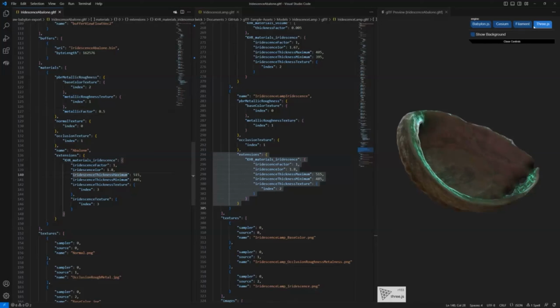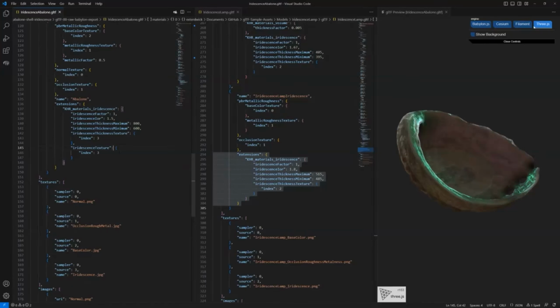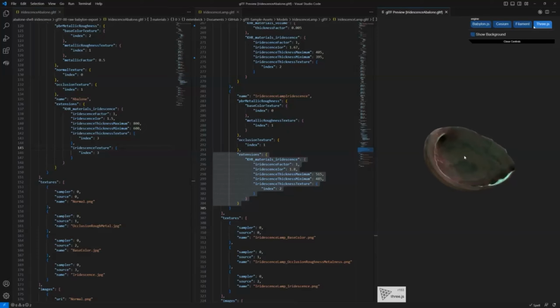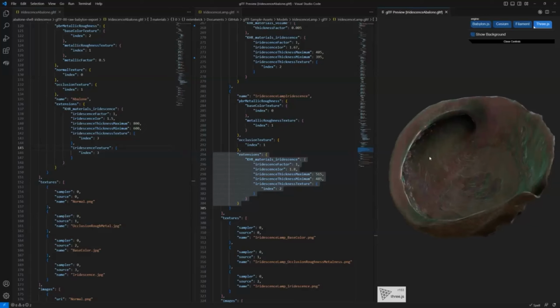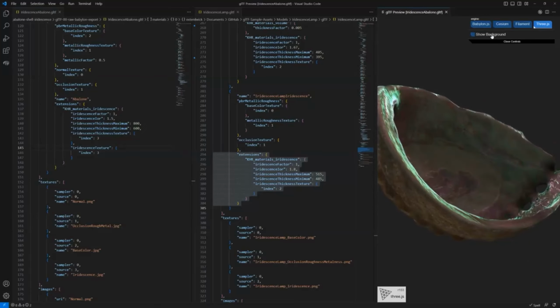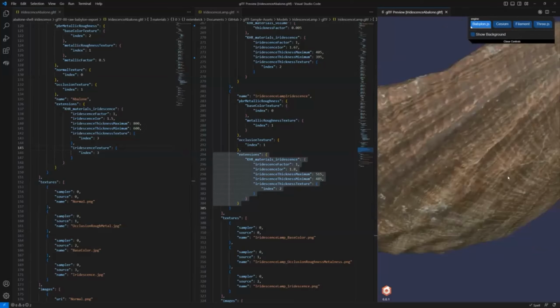The other thing we haven't set is the thickness value or the IOR. So here I'm setting the IOR to 1.5, which is the value that we saw. And then the thickness, I want to set it to a range of values that's centered around that 700 number that I got earlier. If I choose a maximum and a minimum that are bracketing that number, then the thickness texture will be the gradient between those two values. So I'll get a little bit of extra variation in terms of adding that effect.